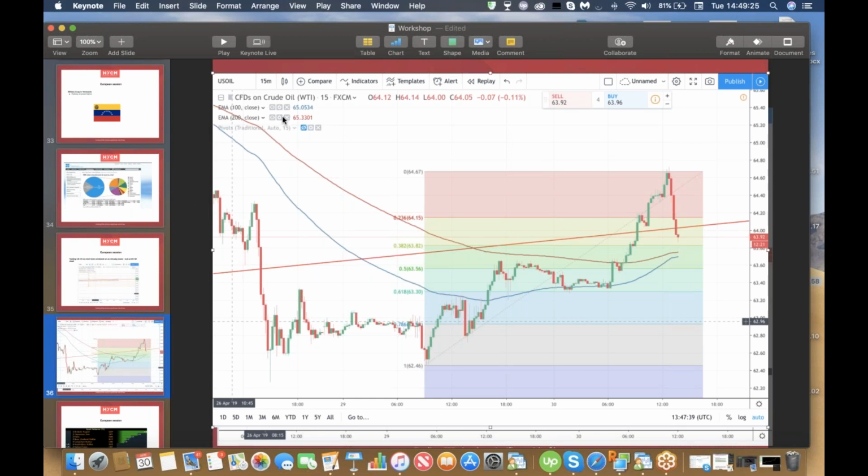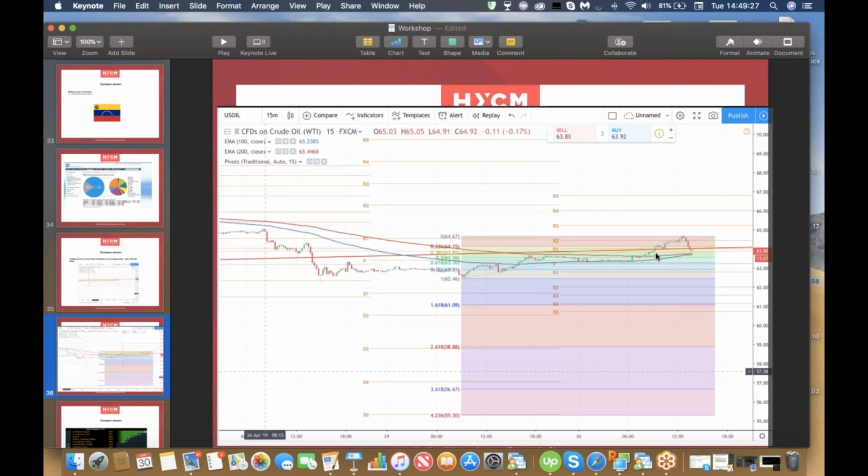The other entry that we potentially could have is a tighter entry just above the resistance 1 point. So you could trade a breakout of that resistance level with a stop very tight just below the low in case prices reverse. So that's a couple of options that you could potentially have on the US oil chart long.